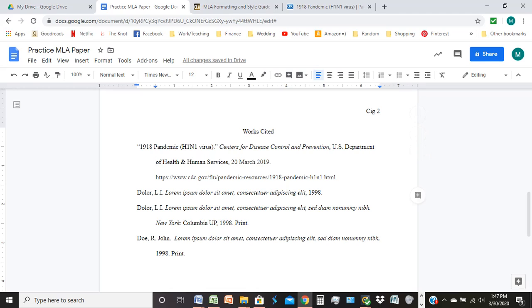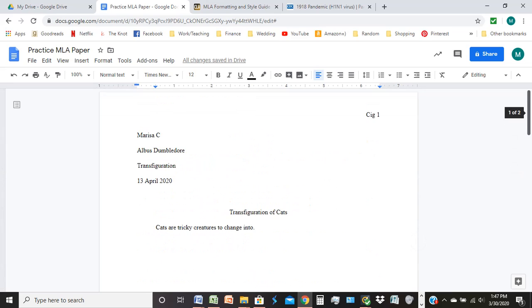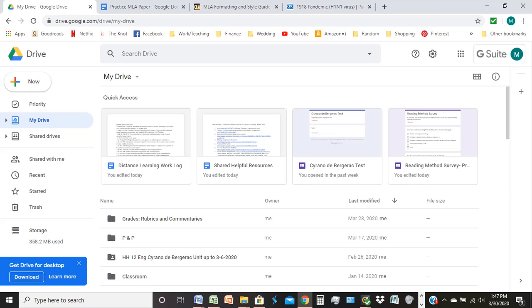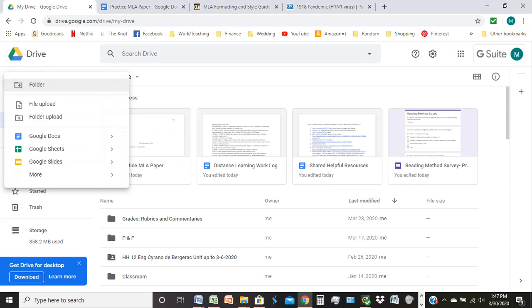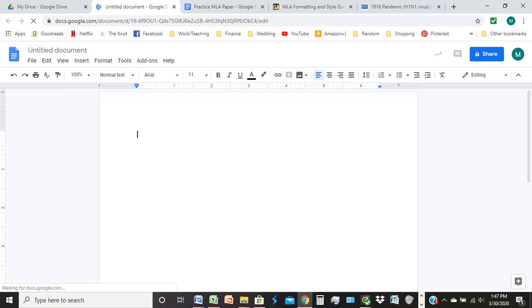Okay, now, if you've already created a document and you want to know how do you get it to be this format without a template, I'm going to show you how to do that as well. So I'm just going to create a paper completely from scratch. So I'm going to go to Create, Google Docs, and this time I'm just going to hit on Docs. So now I've made a blank document. I'm going to call this Report from Scratch.